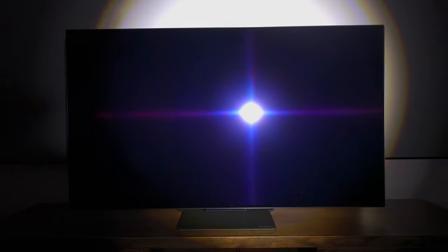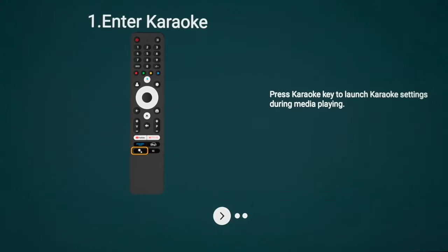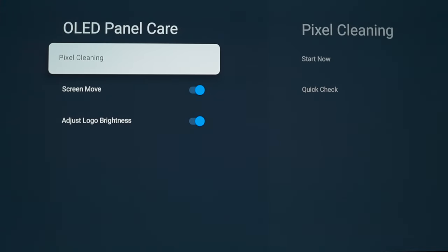The last few things I want to mention: this TV does have an anti-glare coating on it. If you have a room with a lot of lights or windows, you will see some reflection on the television, but at least it has that coating. There are some fun features as well — for example, it has a karaoke button. You can download the application to your smart device and go to YouTube or other sources that have karaoke lyrics. This TV supports a Bluetooth microphone as well as a USB microphone, so you can have a lot of fun with the family. And if you're worried about burn-in, this TV has protection that shifts the pixels around to help with static images on the screen.